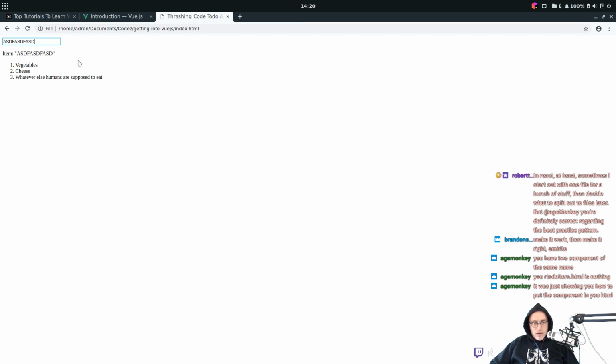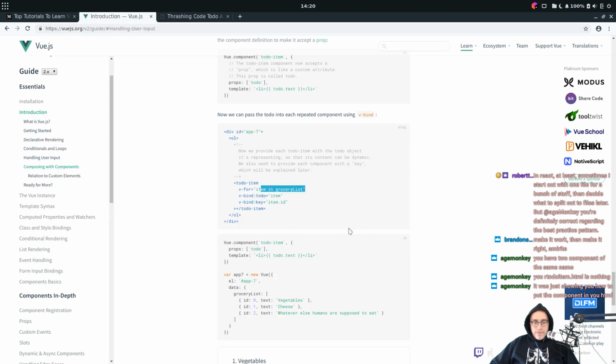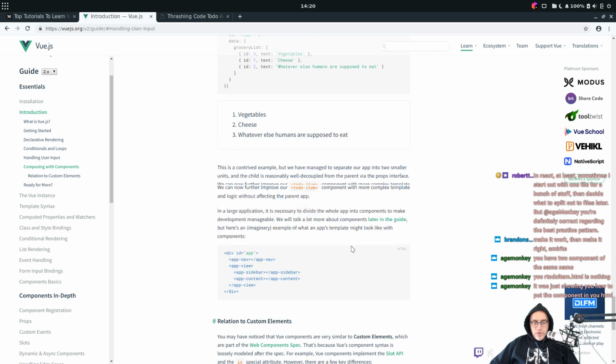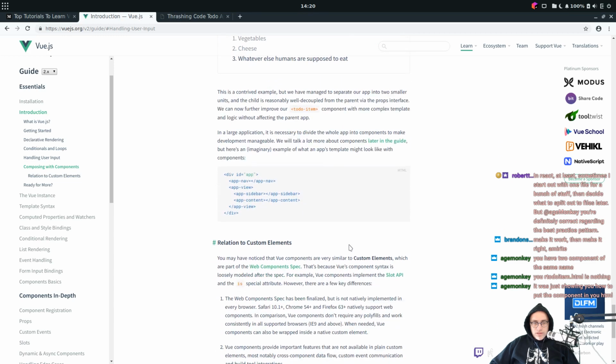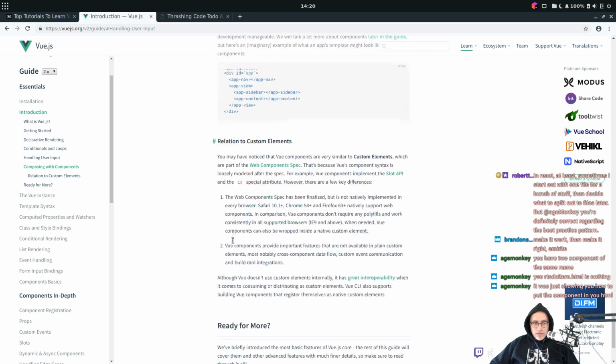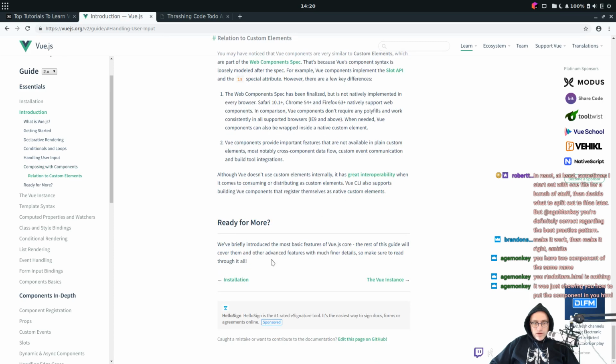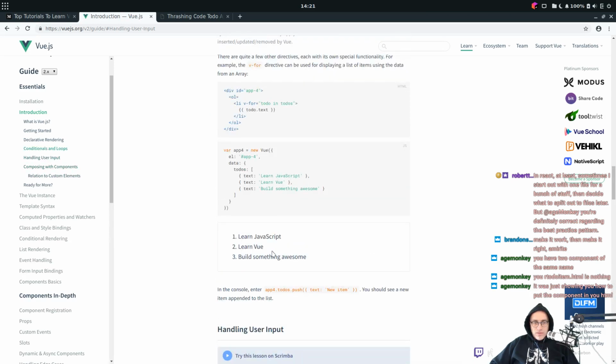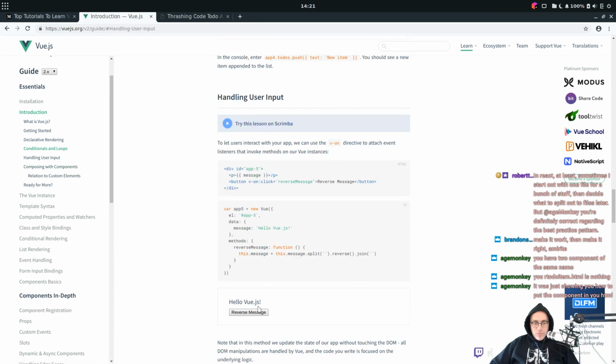Okay. So then, all right, I got those parts working, and now we need a button to do something. But let's look at some more stuff. Relation to custom elements. Ready for more? No, I think we almost got enough functionality here. So this button thing is, oh, methods. Let's do a methods.